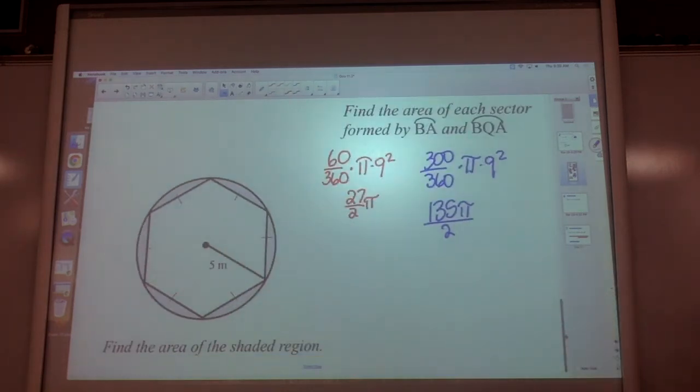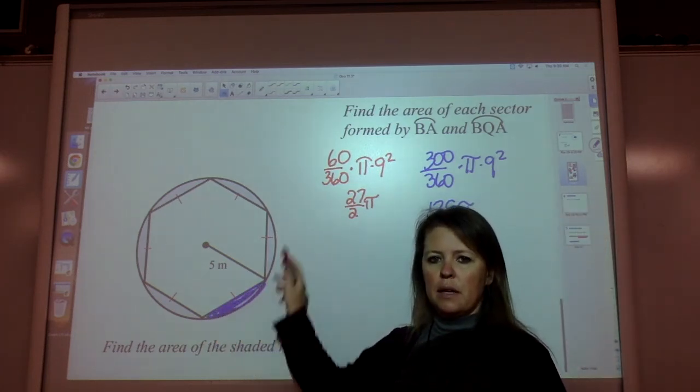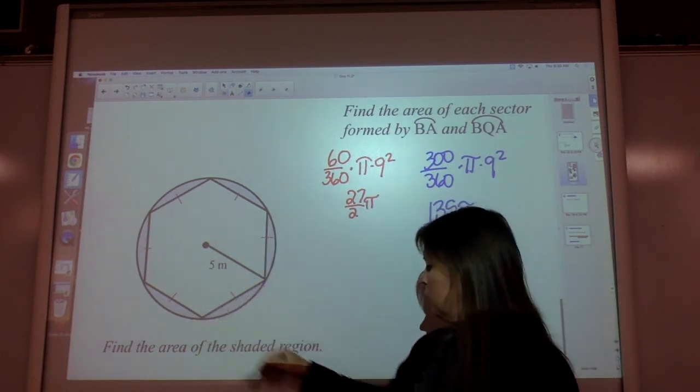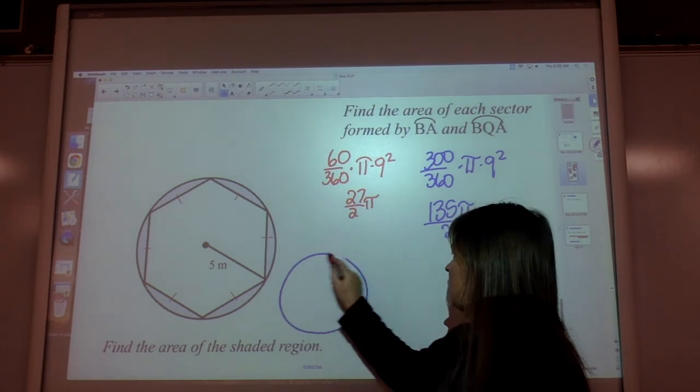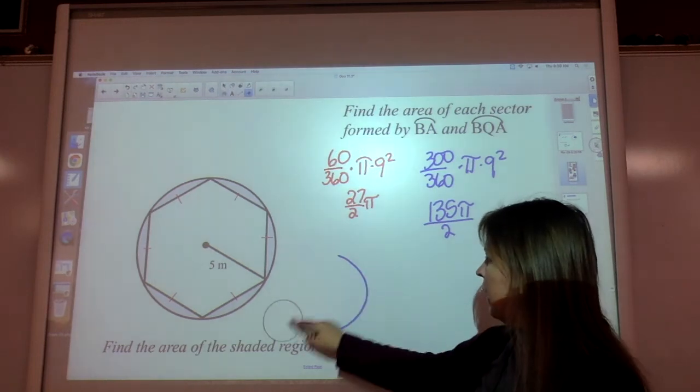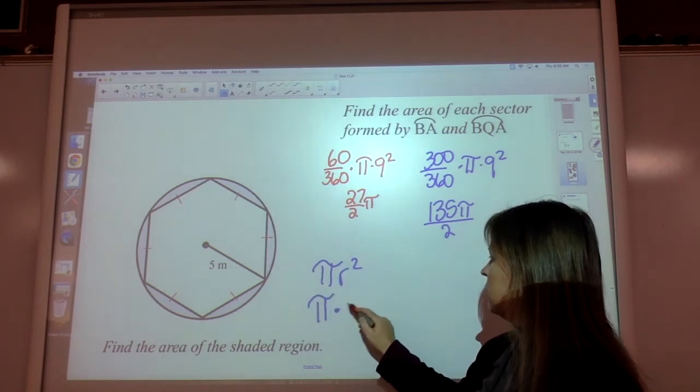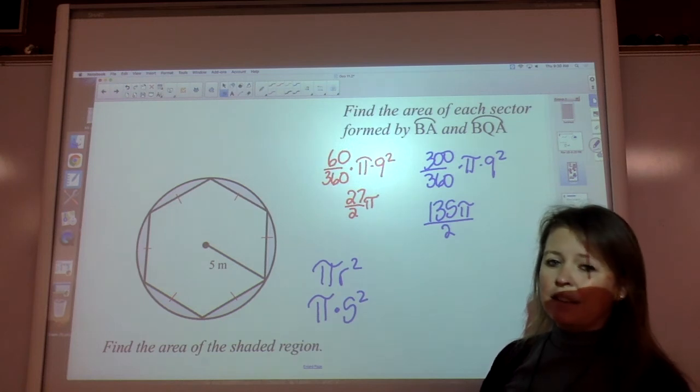And the last one, we can't completely get rid of polygons, because they're our favorite to work with. We have a circle with a regular hexagon built into it. We see the radius of the circle is 5, but that's also a side of the hexagon. If we're trying to find this shaded region, there's no possible way for us to find just this little piece and multiply it times 6. What we're going to have to do is find the area of the whole entire circle, and then subtract the hexagon. So let's start with our circle. πr², which would be π times 5².